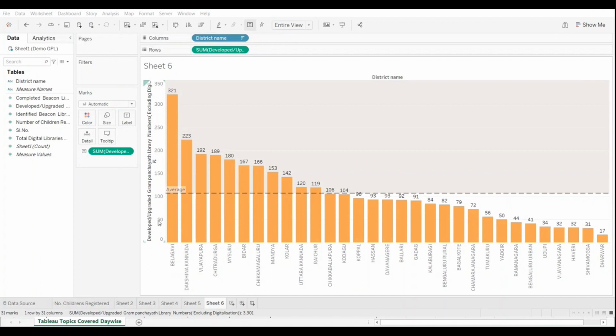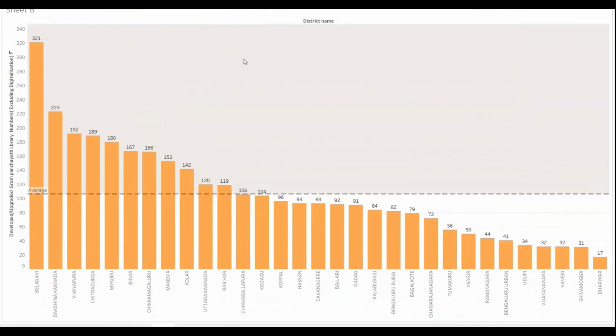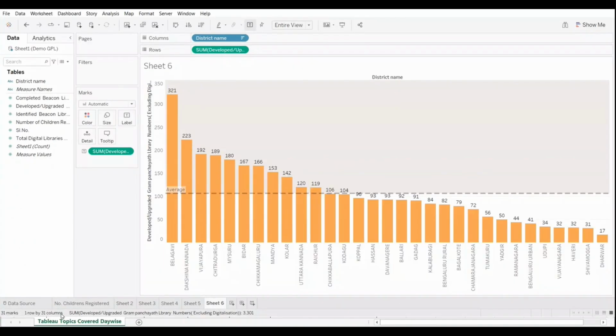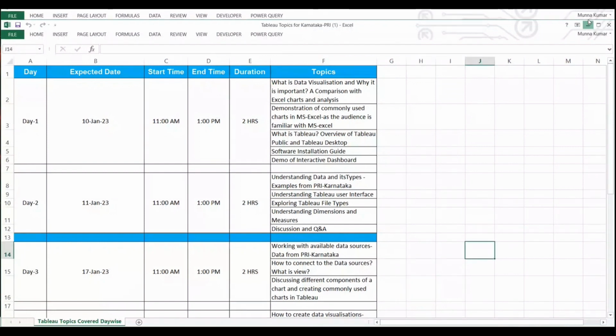Sir, download option, please. Please show the download option. See, that we shall be learning at the last. But your query can be answered like this. If we take this in full screen, we can take the screenshot on your laptop or PC. The screenshot can be used. As it is, it will come.